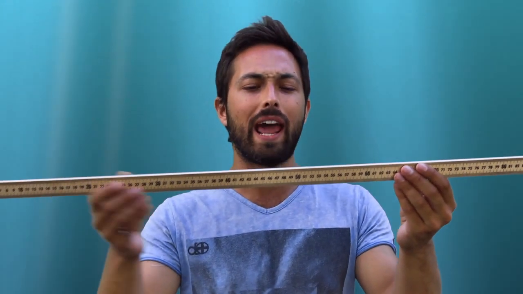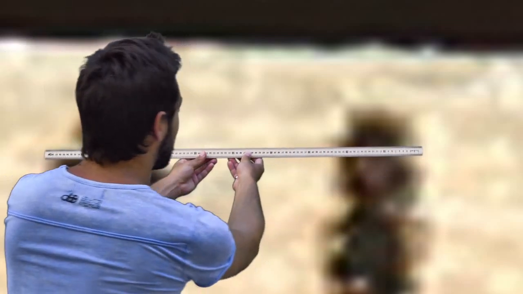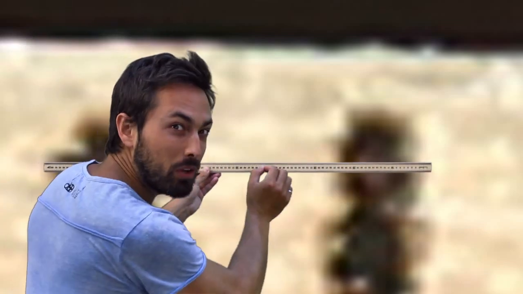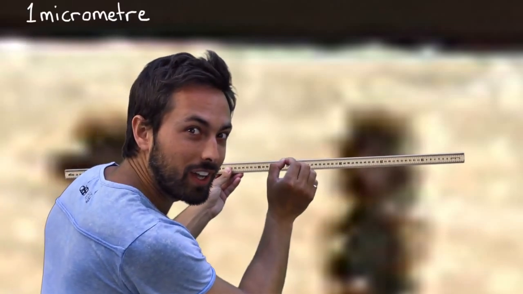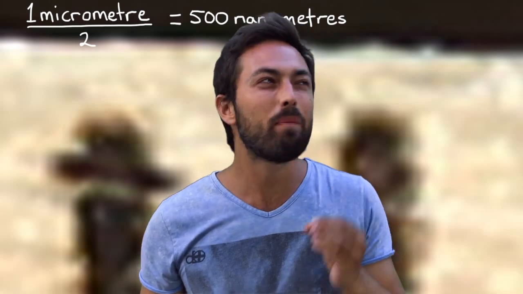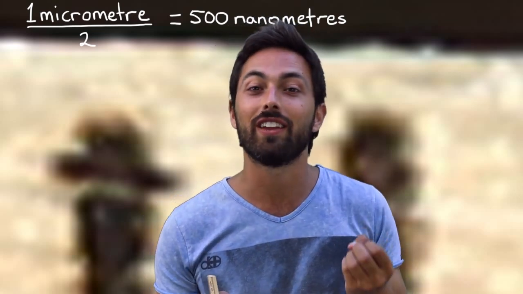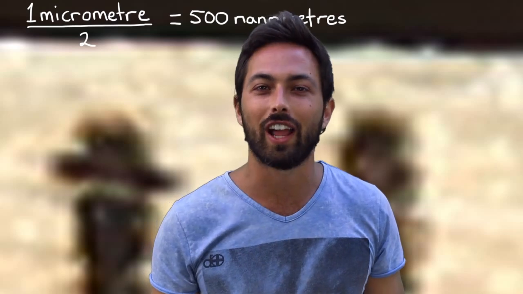So how big is a wavelength of visible light? Take a ruler and look at a millimeter. Imagine magnifying that millimeter so it's the size of a meter. Now divide that millimeter into a thousand — take a millimeter of a millimeter — then divide that in half, and that is the wavelength of green light. That is tiny, but nature has actually figured out a way to take advantage of the size of light.